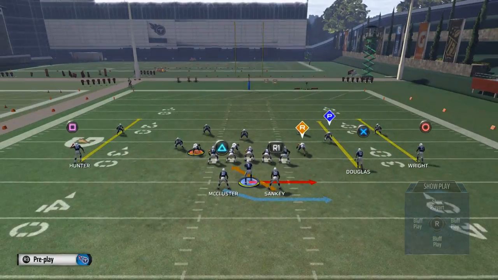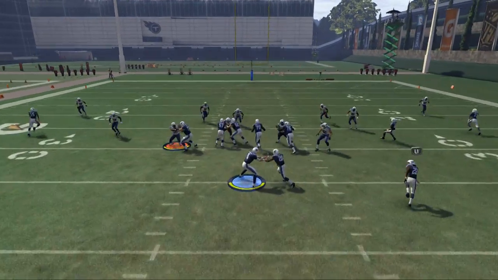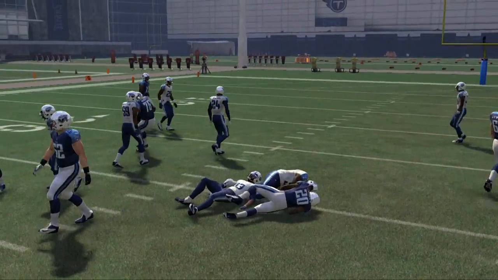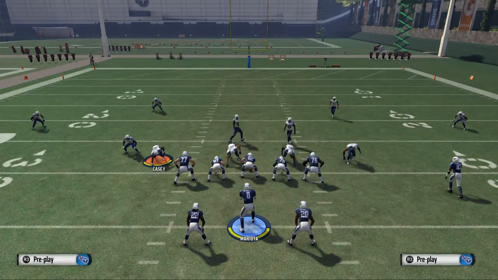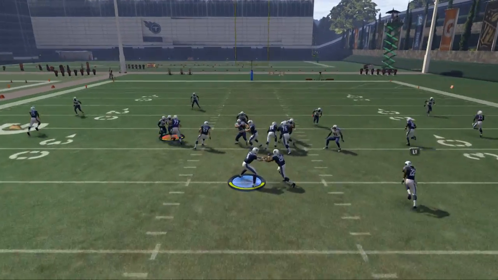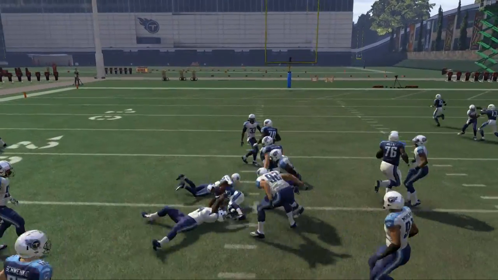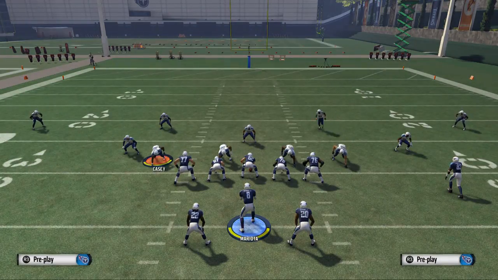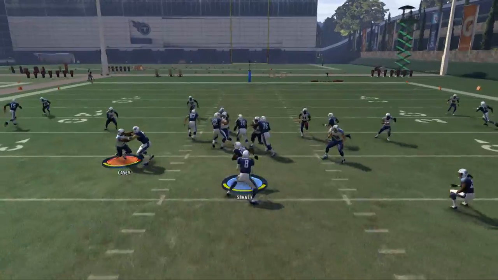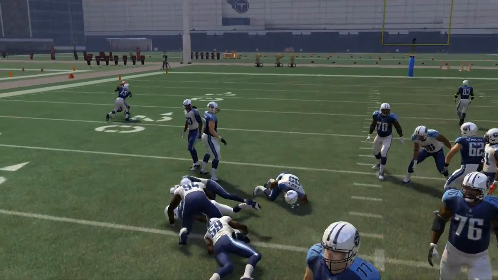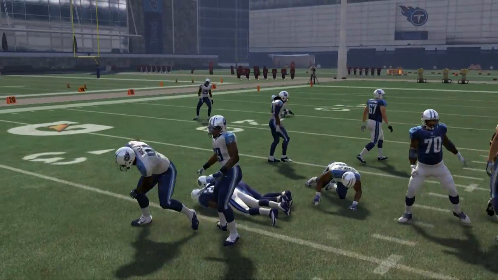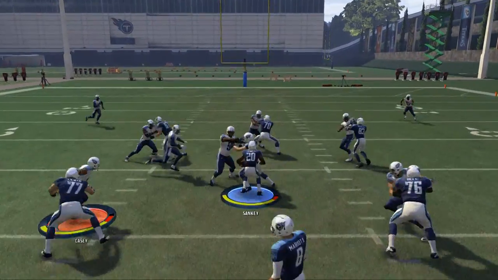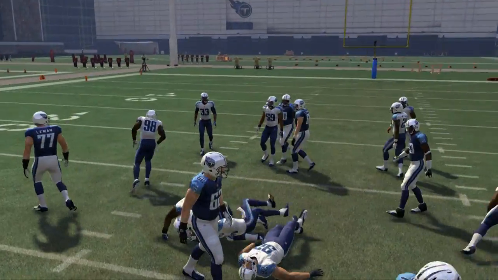But anyway, so this is kind of the X factor, the main formation we're going to work out of. We have our main, and then we have all of our passing stuff we're going to use. The unfortunate thing about this is that this is going to be a playbook in which you're going to have to either come out in this or come out in other stuff. But I think this formation is so valuable and so good on its own that it's definitely worth talking about. As you see here, it's just a nice, simple formation. You have a lot of constraint theory plays, and so I definitely like this package.